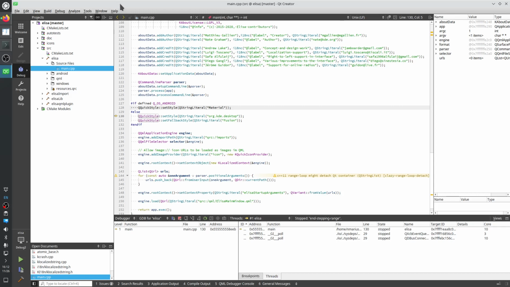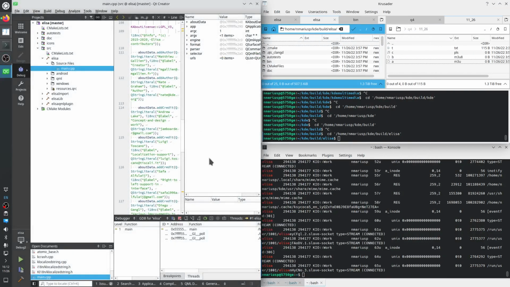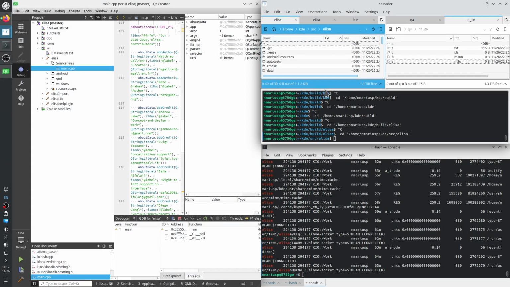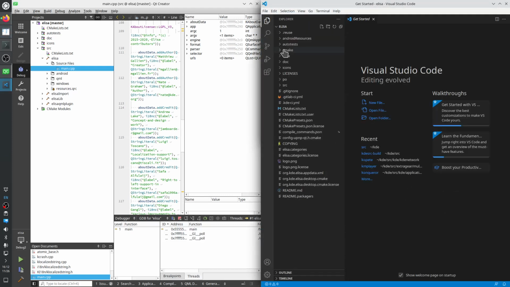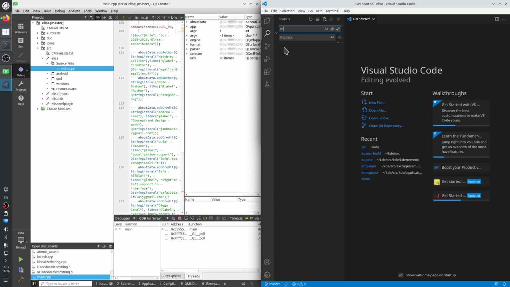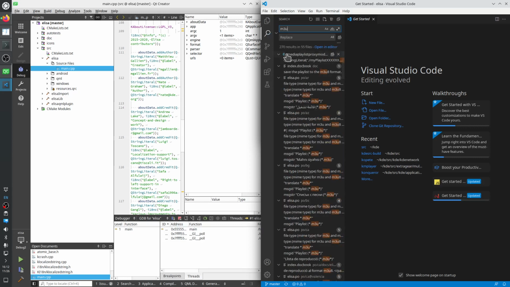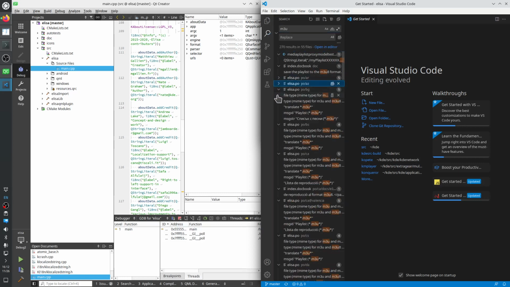Let's now get close to what we're after. So we want to see what sort of source code is in the Elisa KDE project that handles M3U files. So for that I open Visual Studio Code and I search M3U. Okay, there's many translations. We'll ignore all of those.